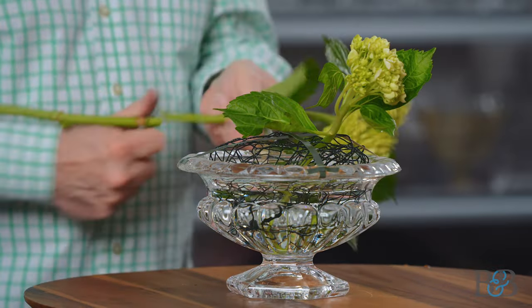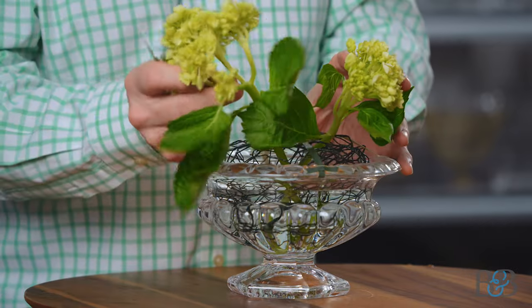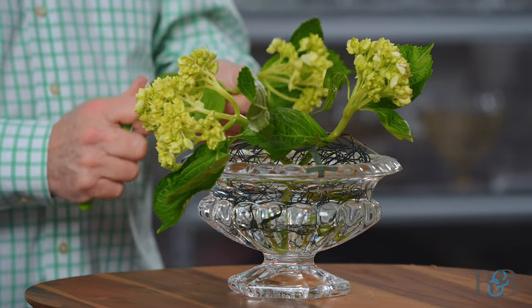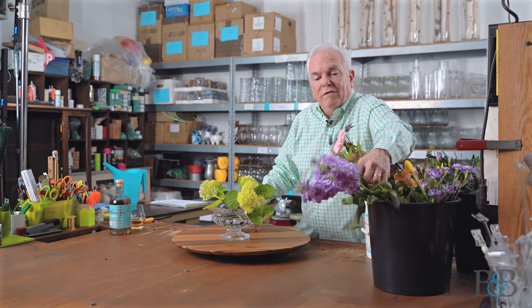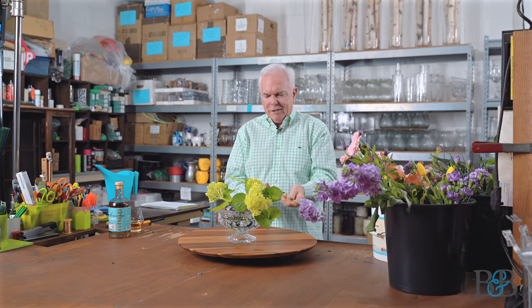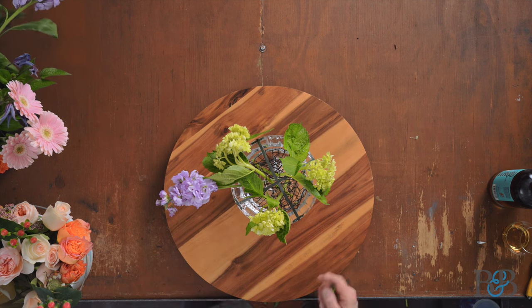This is just going to really be homage to spring. Spring is here. I don't think officially, it's not officially here, is it, Jason? I think we have a couple more days to go before it's officially spring, but it's starting to feel like spring. It's starting to look like spring. The daffodils are up. And so I really just wanted to do an arrangement that was about the beauty of spring. So we're going to have spring flowers in it. Spring colors.